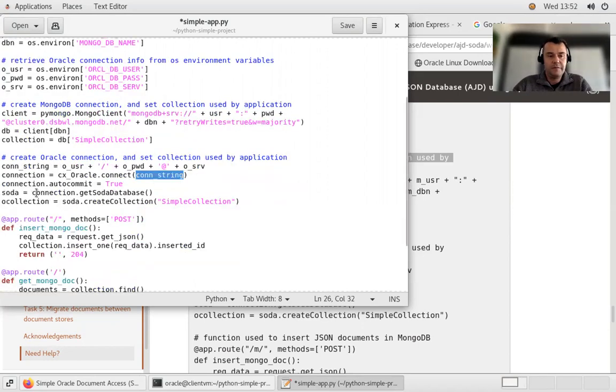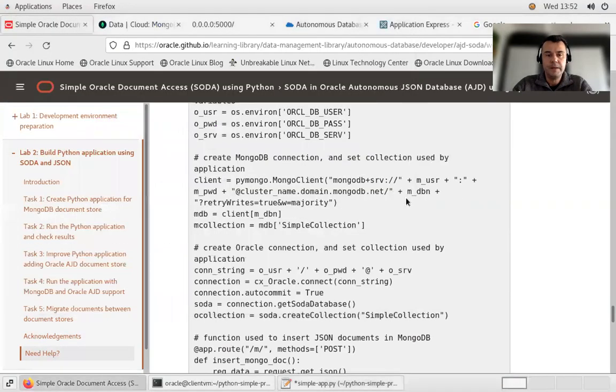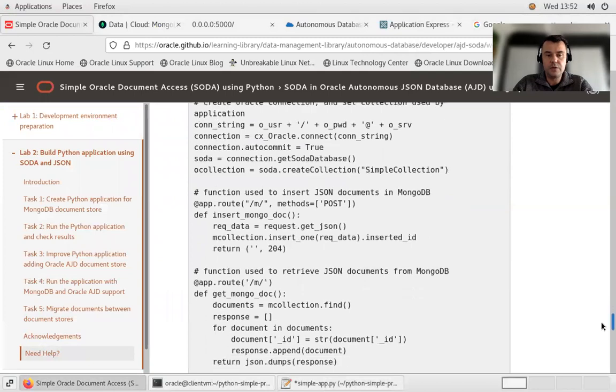And I'm defining my SODA collection here. So I'm using the connection database to define my Oracle collection. I'm going to use M collection for Mongo and O collection for Oracle, just to differentiate the two connections.